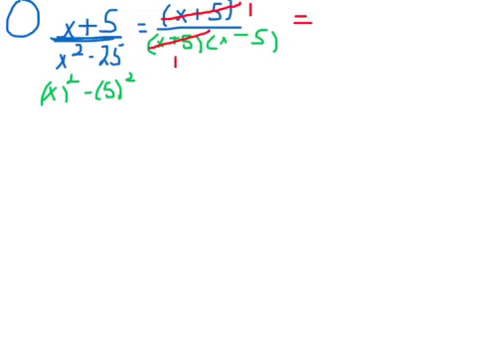So on the top, I end up with a 1, because everything canceled out, but there is a 1 there. And then 1 times x minus 5 would just be x minus 5. I can write that in parentheses if I want to, or I can leave the parentheses off because I really don't need them right here. But it wouldn't be wrong to actually write it this way. You do what you want to do, but that's your final answer there.